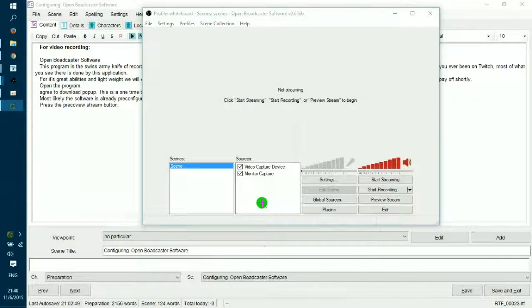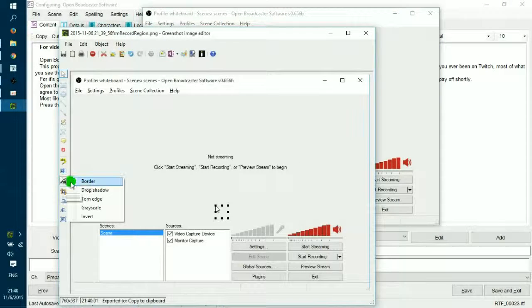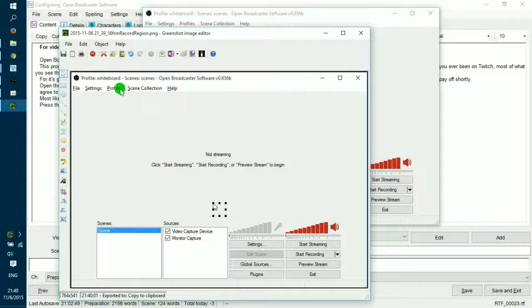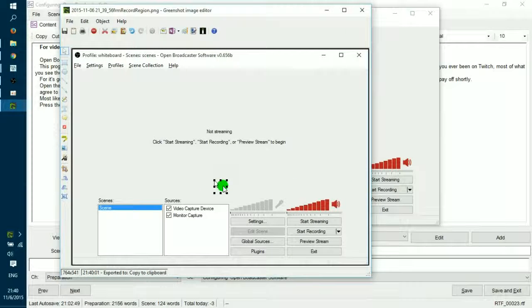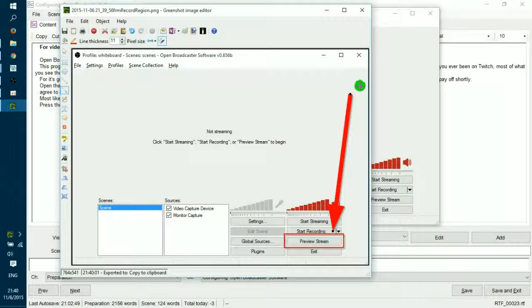So I have a really specific style applied to my screenshots, as you would notice. So this is the software that we have opened, and I don't need the mouse pointer. This, by the way, I'm using Greenshot. It is a very, very nice and powerful screenshot taking application. So you might want to try it. So preview stream, this is the button, and this is an arrow pointing to it, just adding an arrow.